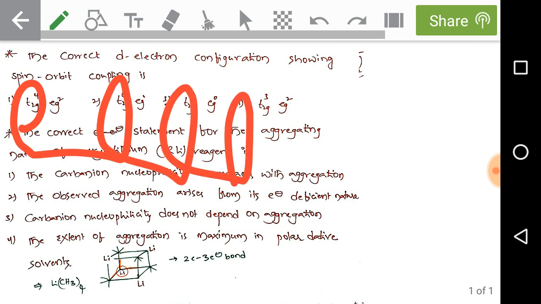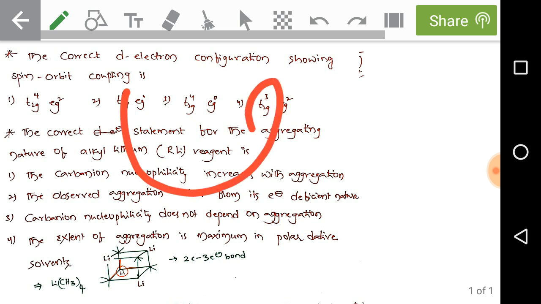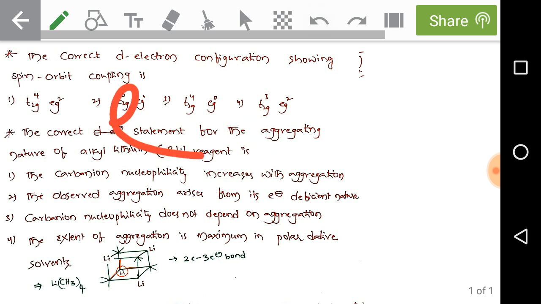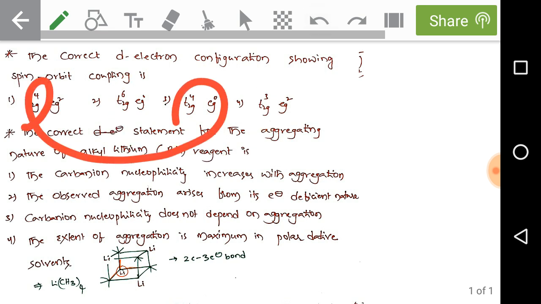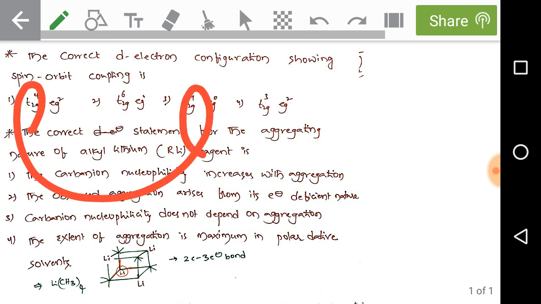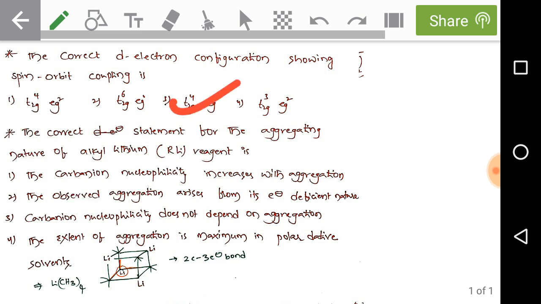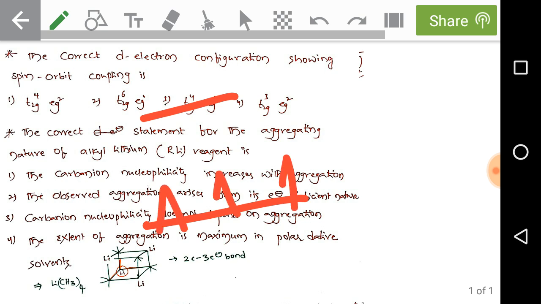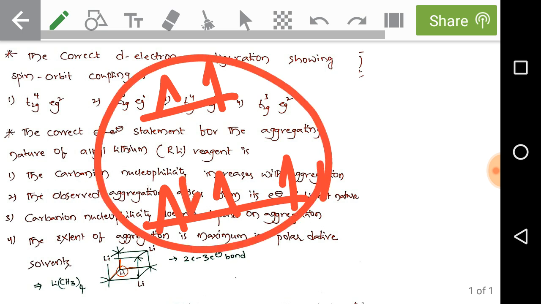that simply shows spin orbit coupling. In the second and fourth ones, T2g with 6 electrons and T2g with 3 electrons, that means symmetrically filled. Whereas in the first and third ones, T2g is unsymmetrically filled, so which one is the correct answer? Simply the third one is the correct answer, because in the first one, T2g has 3 electrons and eg has 2 electrons, right? In the first step, 3 electrons here and 2 electrons here, that means symmetrically filled, followed by the next electron in T2g, making it unsymmetrical. Okay, that means in the first step it is simply filling symmetrically.